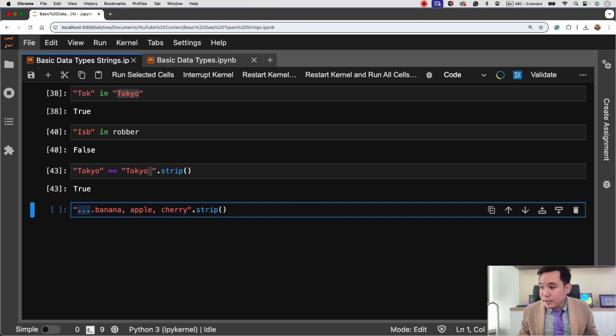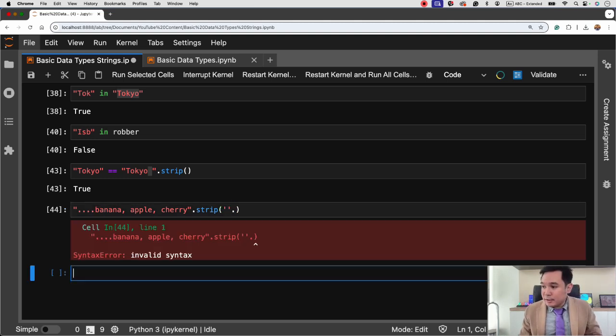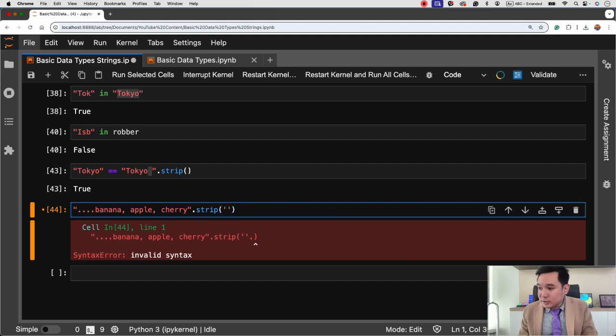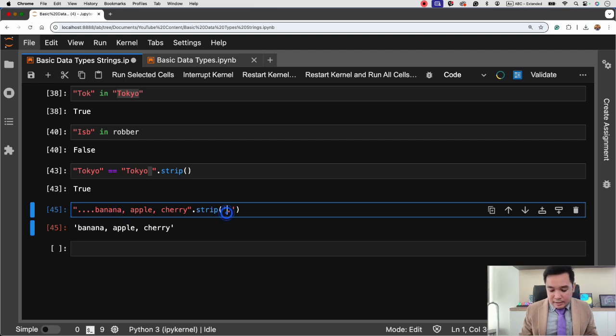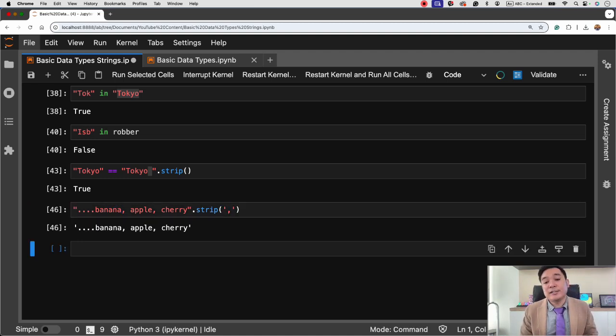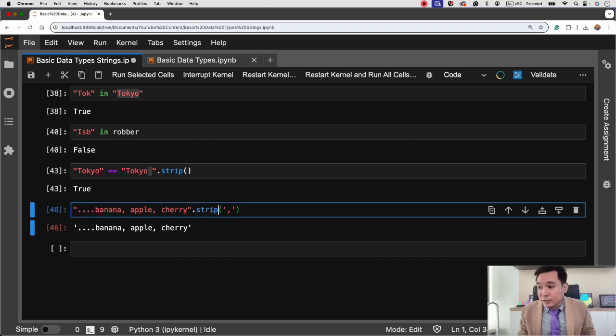Let's say you want to remove all the dot or period characters. This is the leading character, so we want to remove the leading character. We supply the argument to the dot strip method that we want to remove all the dots here, and they get removed. Now, it's important that the dot strip method only removes characters that are trailing or leading. For example, if you want to remove this, it won't be able to do that because the comma character isn't found before or after the string.